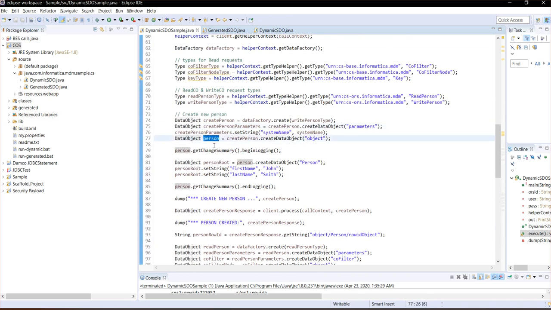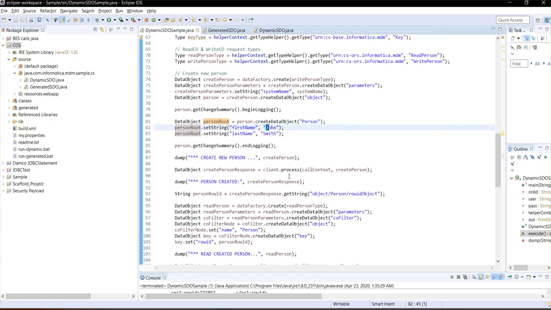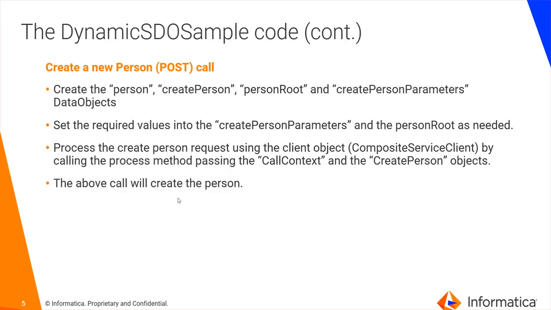I'm going to create the person data object as well as the person root data object. Inside the person root, I'm going to be setting the first name to be John and the last name to be Smith, which is the exact person record that we are going to be creating. And we do that by calling the process method of client using the call context and the create person. Once we do that, the above call will create the person.